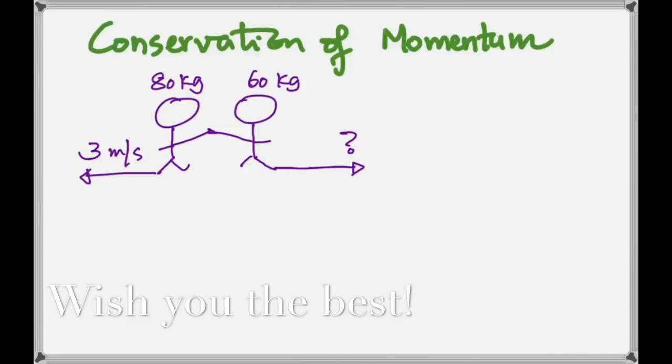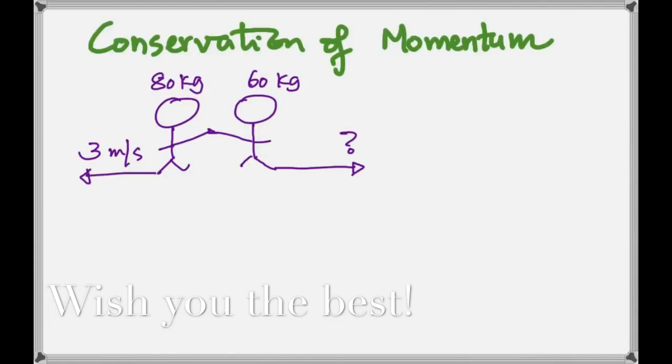What is the initial total momentum? What do I mean by initial? Before they push against each other. It's like they're ready to push. They're not pushing each other yet. What is their initial momentum? Thank you. So you put 0 is equal to, now after they begin pushing, the momentum of this guy, 240, plus 60 times x. Do that, you get the answer.